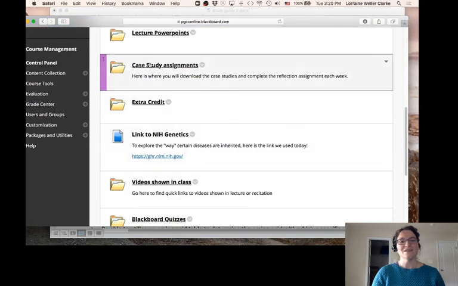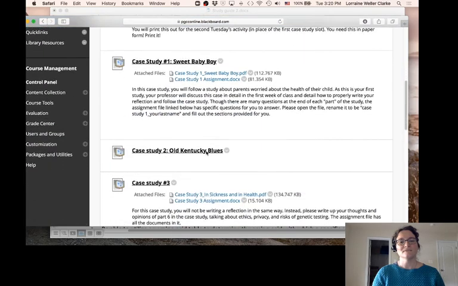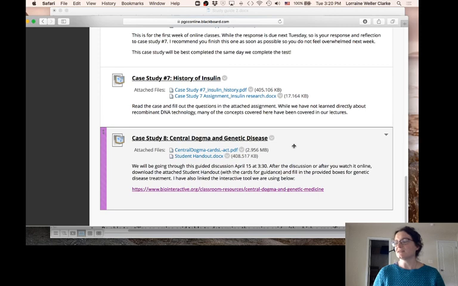Okay. Go here. It is now available. This is the case study we're going through today. I would like you guys to pull up the student handout, and you can look at the cards. We're not doing the card activity. It's more hands-on than we need. But the student handout is actually very helpful, and we're going to go through this bio-interactive together. You guys can go through it on your own as well. I will record the Zoom session, and you can do it on your own or just watch me go through it, okay? The goal here, again, is to discuss how could we utilize all these varying gene expression pieces and put them all together to make genetic medicine using the central dogma. All right.